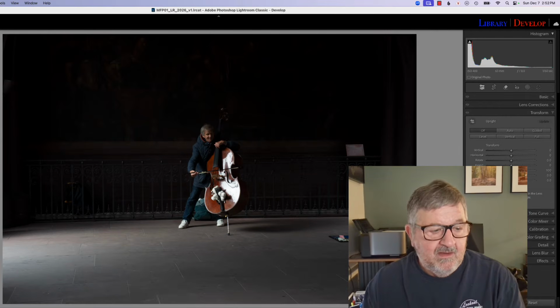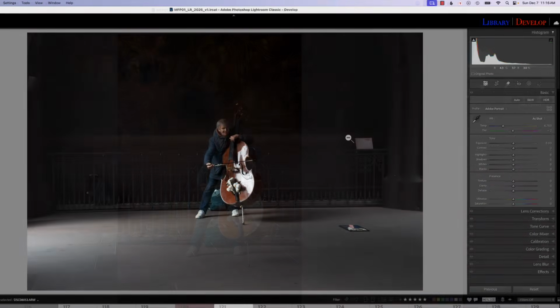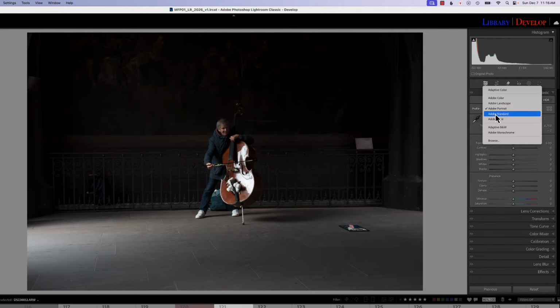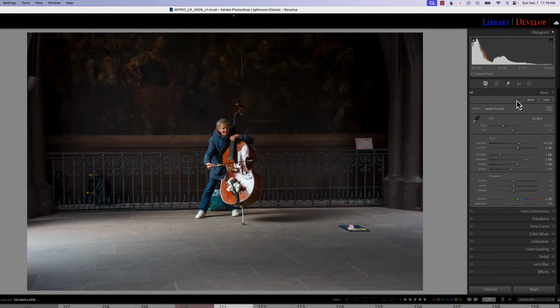To start out with, I'm going to choose a profile of Adobe Portrait, and I'm going to hit Auto, which gives us a really good start. I might want to bring up the shadows just a little bit, and I don't like all those highlights because we're going to use masking to bring those highlights back in a little better. So I'm going to take these highlights down, maybe bump up the whites just a little tiny bit, and I'm really not going to do much else with this right now. So the first thing I want to do here now is jump into DXO.